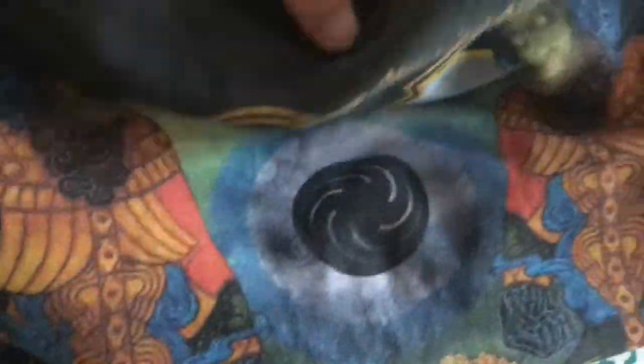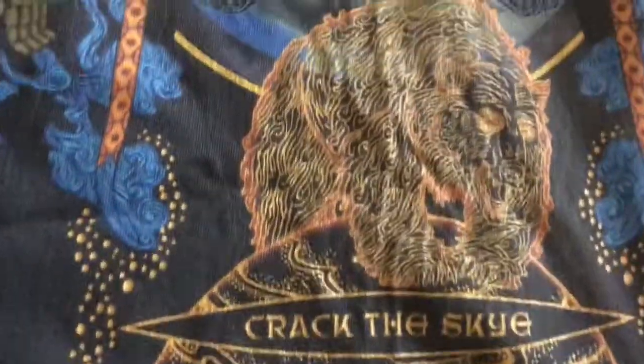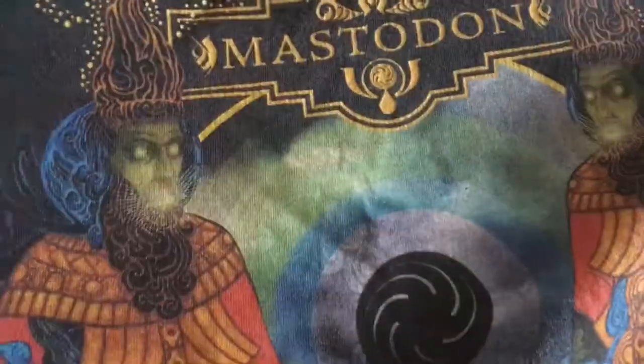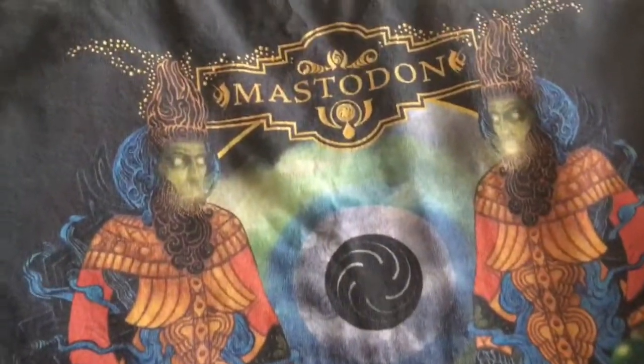Next is this Mastodon shirt. I thought this was super cool. The album that this is from, sorry, I wish I could have gotten stuff better. Okay. Crack the Sky album. I don't know anything from this band. I do know that they have a cult following. They are metal, maybe even progressive metal. And yeah, really cool.